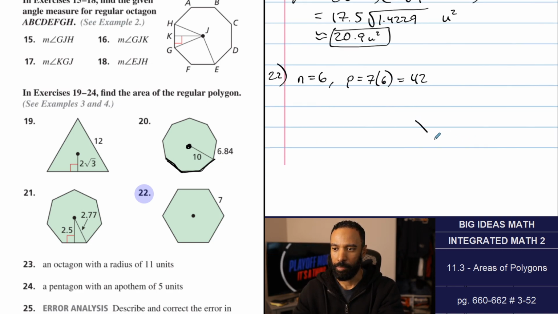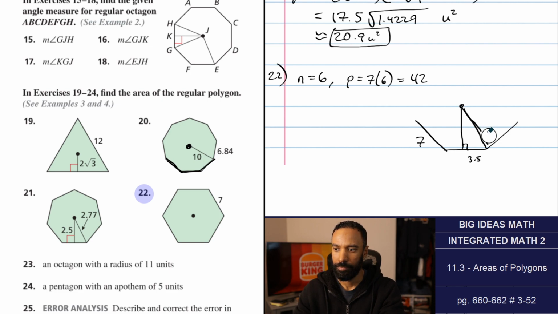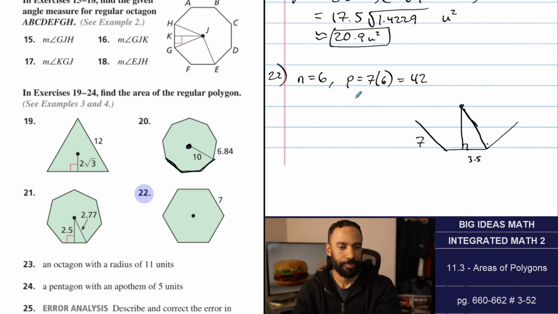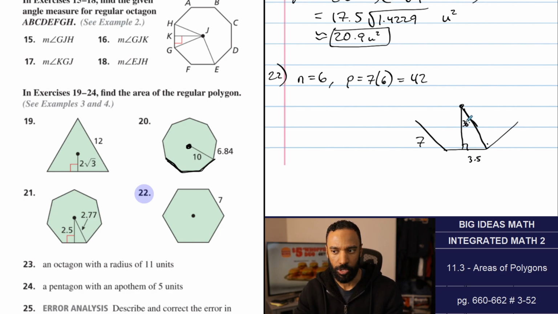In order for me to find the apothem in this guy, again, this is how I'm just going to draw the bottom part of this. We're going to do the following. We have 7 as an entire length, so 3.5 will be half of that. Okay? Half of that is 3.5. And this is a hexagon. 360 divided by 6 is 60. Half of that is 30. So 30 is half of a central angle measure that goes here. This is a 30, 60, 90 triangle.